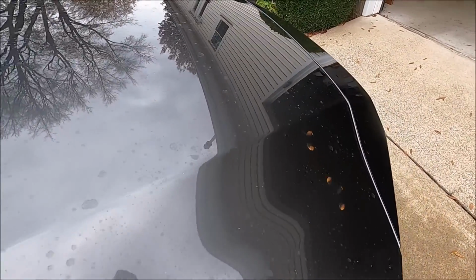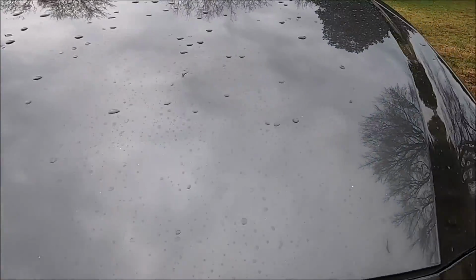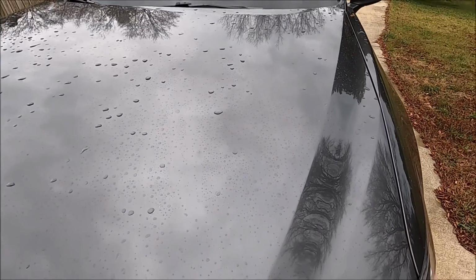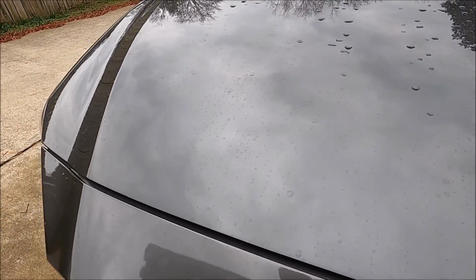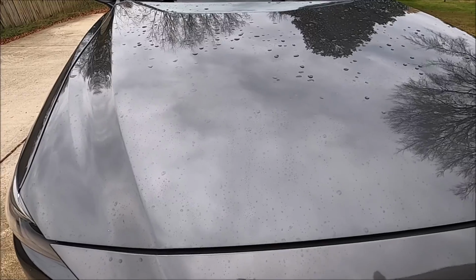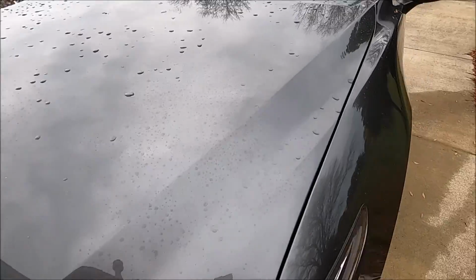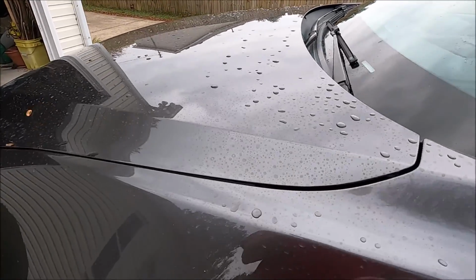There's a lot of water spots. This side I did lightly clean, like I said. This side I did not clean at all. It was just sprayed with a shower of water, and then I let it dry. It's an overcast, kind of misty day, as you can see. I'm hoping in the camera there are water spots all over it. The water spots are really bad, so that's disappointing.